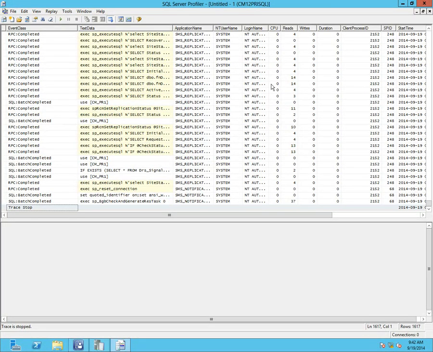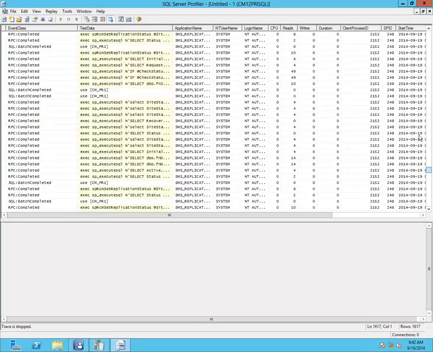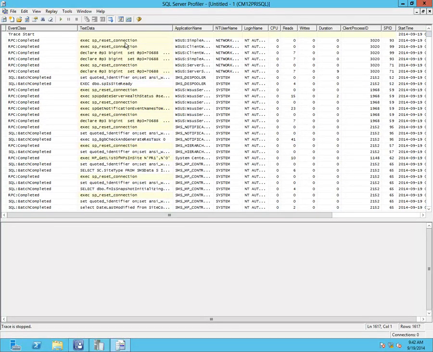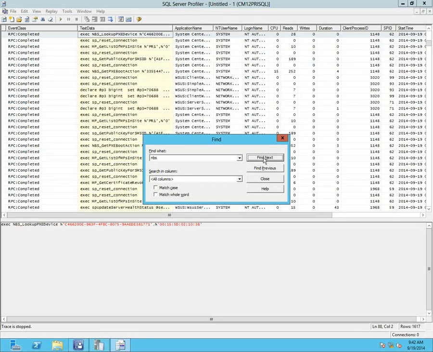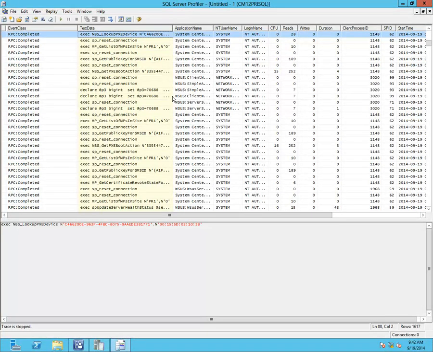So I've got a lot of stuff here. I could sort through it. If I don't know what to look for, then I can certainly line things up with timestamps and things like that. In this case, I know what to look for, so I'll just find it, right? So NBS stands for Network Boot Service, and that is the prefix of the stored procedures we use as we get into the environment, right? So here is a lookup PXE device that we are sending in. Notice we have the UUID and the MAC address, right?